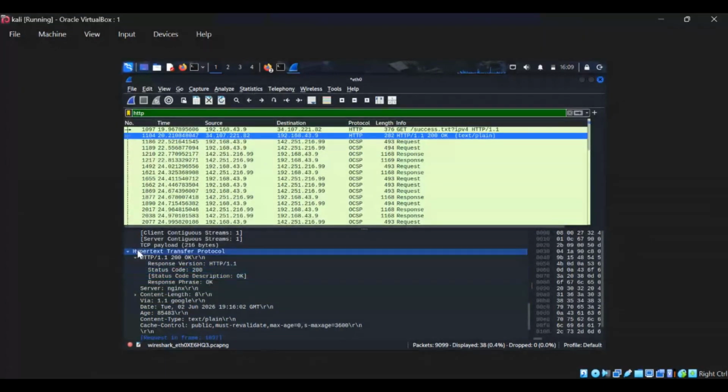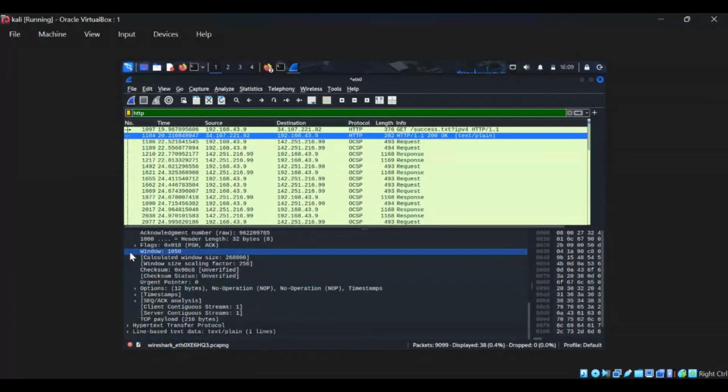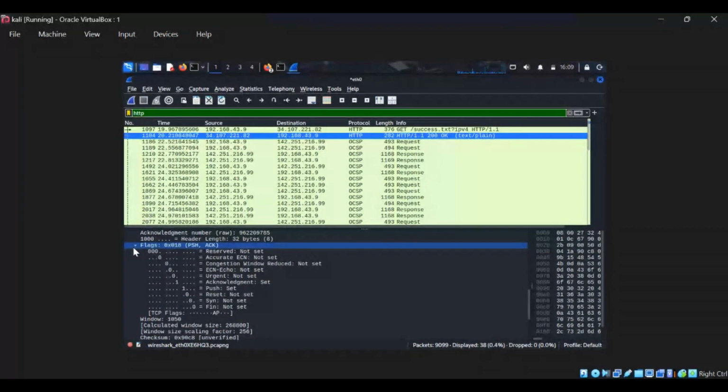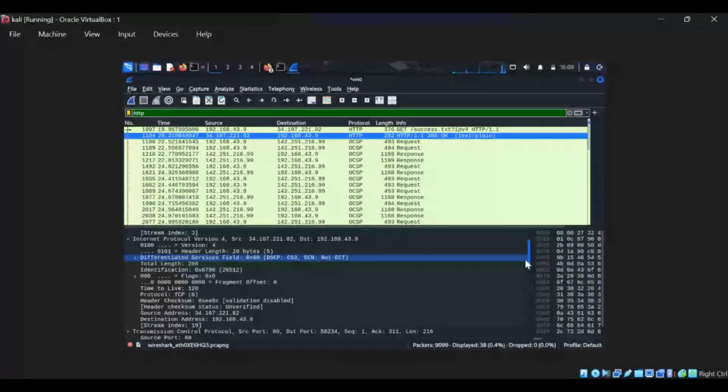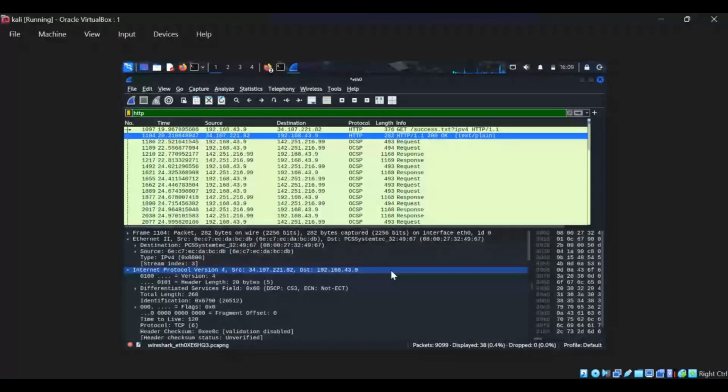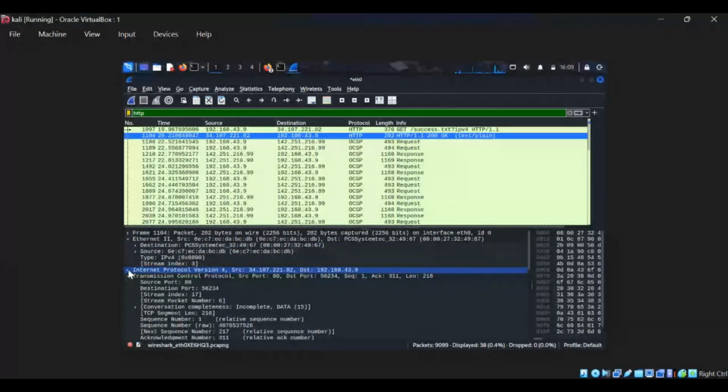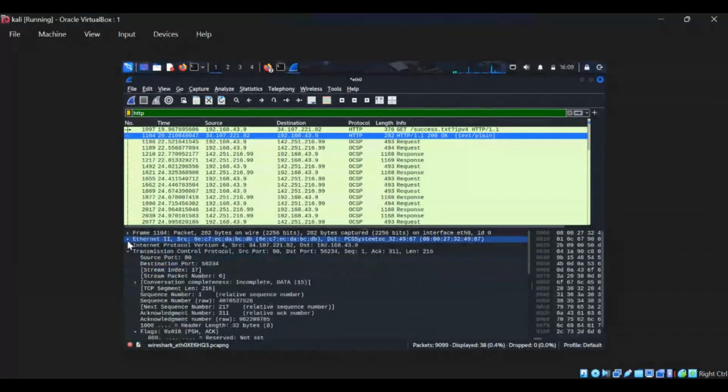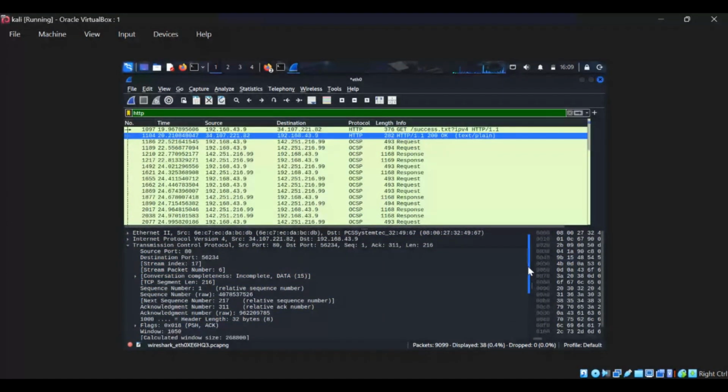I just want you to know how the TCP/IP model works. Immediately you send a message online, this is how it works and how it is captured. This is how your message actually travels, from the frame, from the Ethernet.